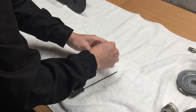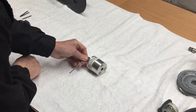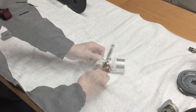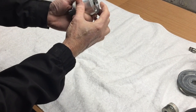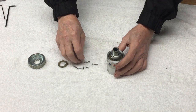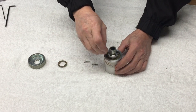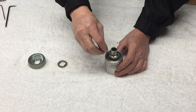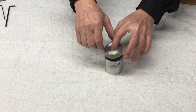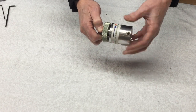Reinstall the lock nuts. Then tighten. Make sure the screw ends are flush with the housing and that the clutch turns freely. Insert the 6 springs into the clutch. Mount the spring plate onto the clutch, then the knurled nut. Tighten the knurled nut until it just contacts the spring plate. Make sure the clutch still turns freely.